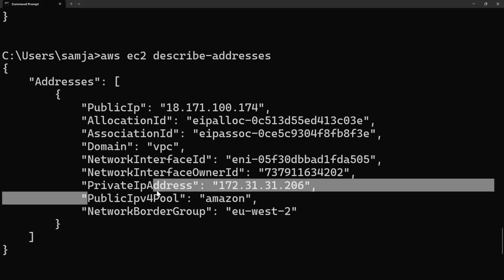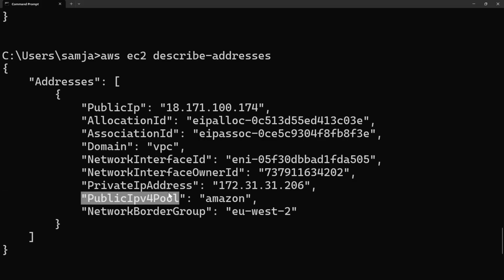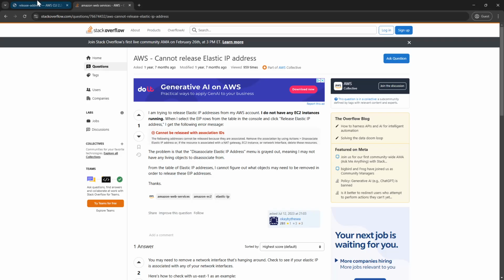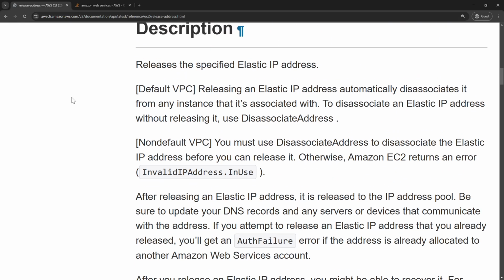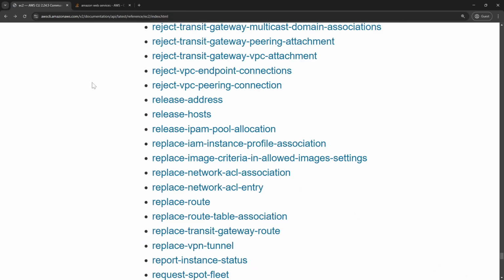It's got a public IPv4. The network border group is just a sort of region code. Is it this association ID? Do I make use of that somehow? Can I do describe association and see where this Elastic IP is being used?